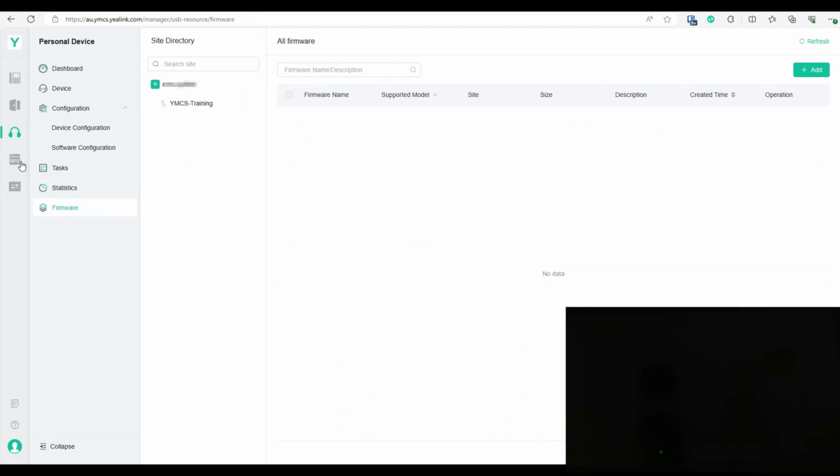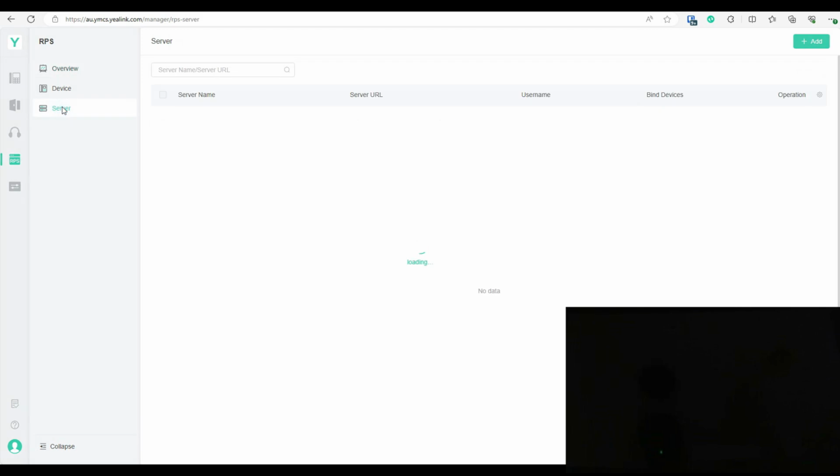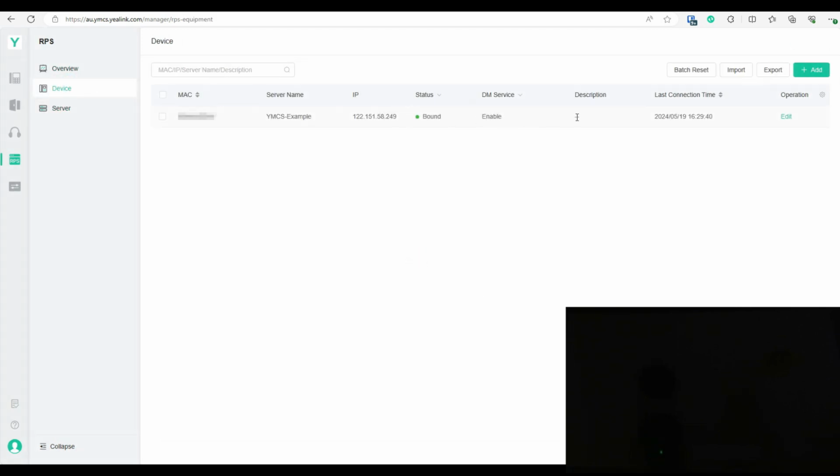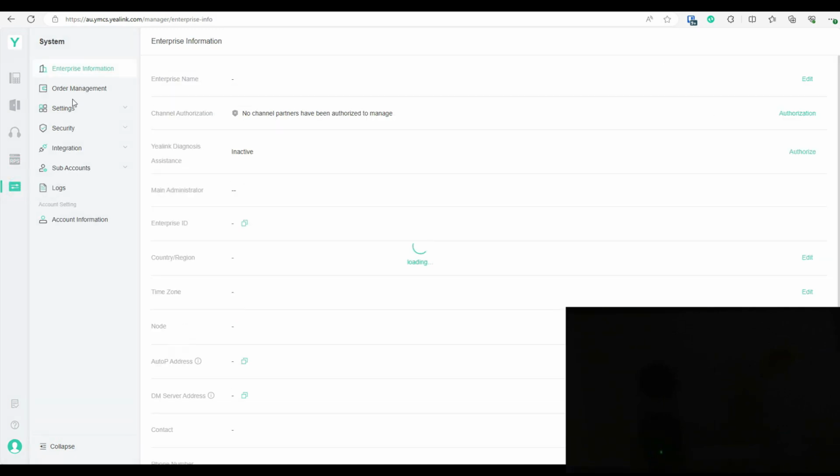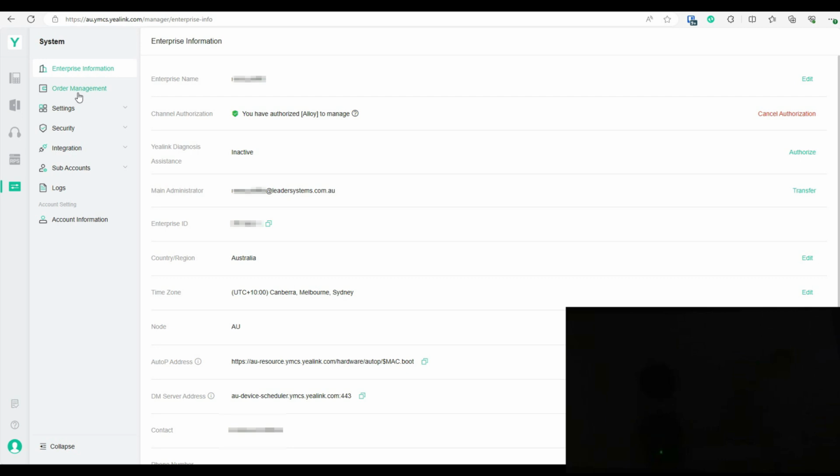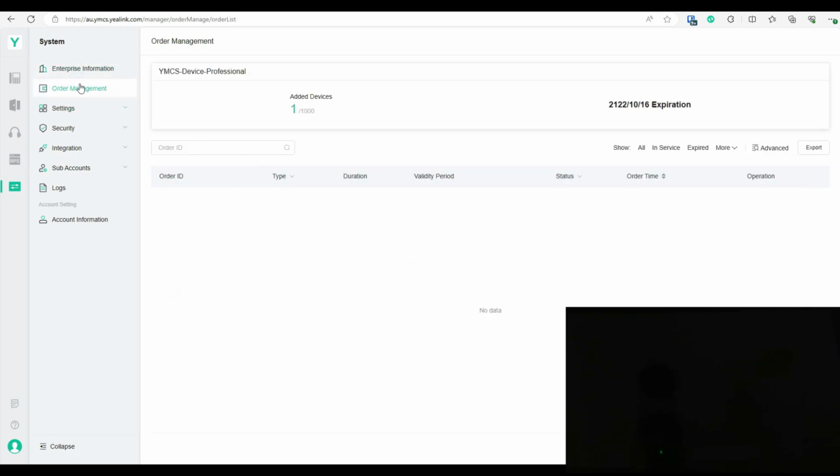You also have the firmware that you can push, the tasks. Under the RPS server, you have the information about the devices that are bound, the servers that you have. You see here, I have 1 out of 1,000 free devices added.